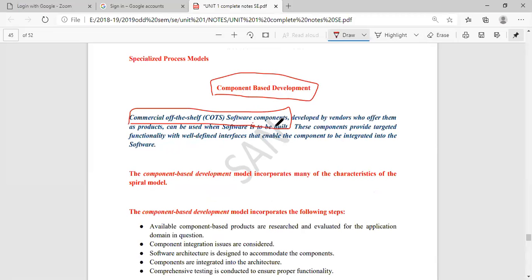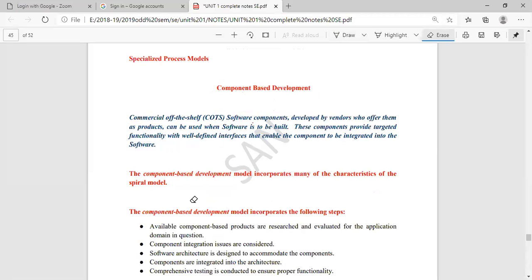Now what exactly happens here? I will tell you. Here there are some companies, also called vendors or dealers. What they are doing is developing some modules of the software. I know that you are all very much aware now of what a module is. A module is a small working unit of the project. A module is a part of a project, a sub component of the project. A module doesn't mean the entire project.